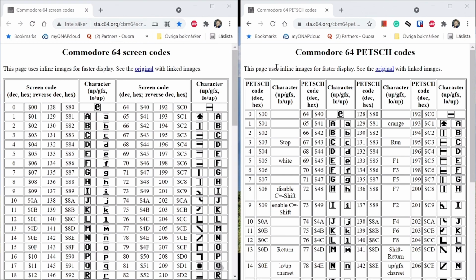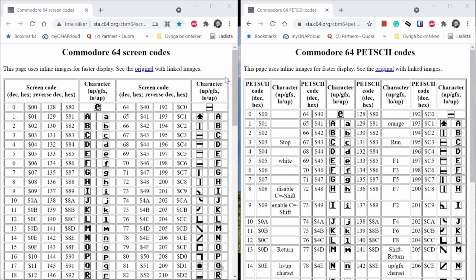So 2 tables. Sta is the guy that coded the old tool Star Commander, a very, very good tool that most people used back, I don't know, 15, 20 years ago. One of the really early commander tools, like the Norton Commander, the 2 window file management tools. So if you wanted to manage your C64 files or D64 or Lynx files or TAP files, or all the formats that it supported, copy files between them and all of that, Star Commander was the tool for the purpose.